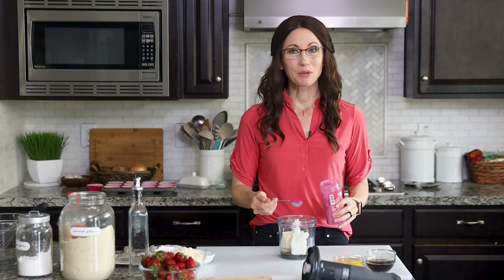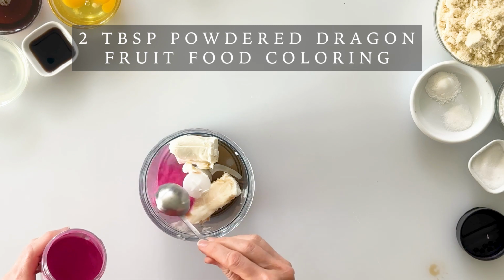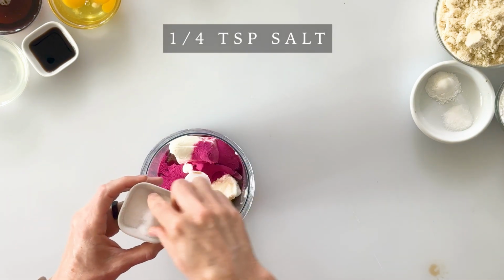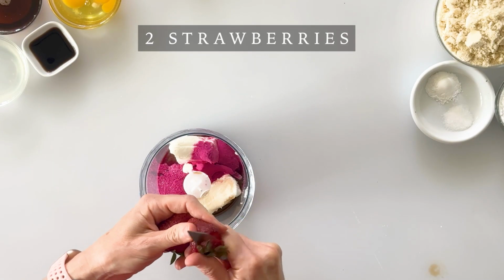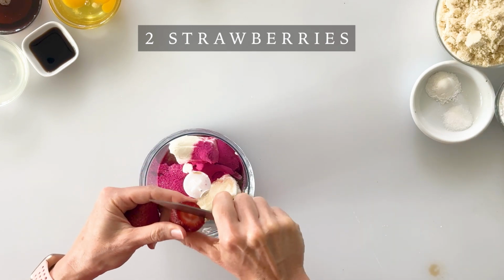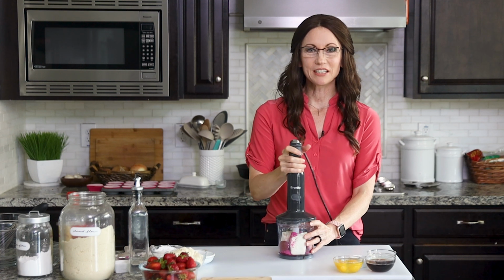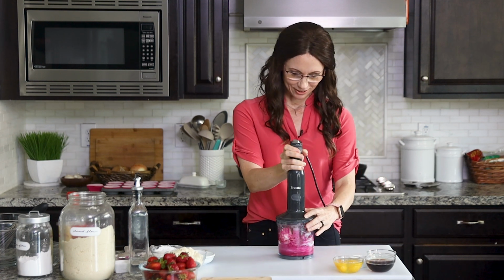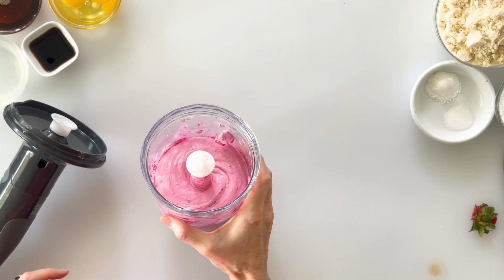Now, because this is in powder form, you'll use much more than if it was just a liquid food coloring. So I'm going to add 2 tablespoons of this powdered food coloring. Then we'll add 1/4 teaspoon of salt. And then to bring in the strawberry flavor, we'll go ahead and add 2 strawberries. So I'm just going to quickly cut off the stem, cut it in half and drop those right in. And then I'll put on the lid and mix it on high until well combined. Perfect. Oh, that color is so beautiful.